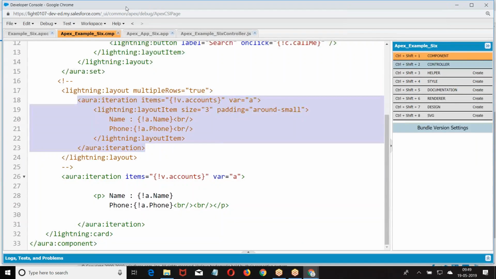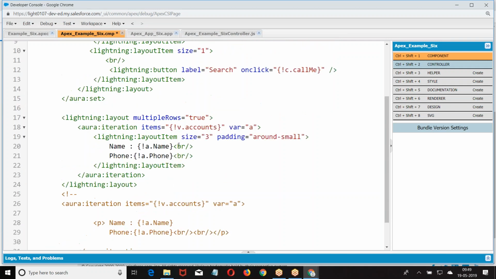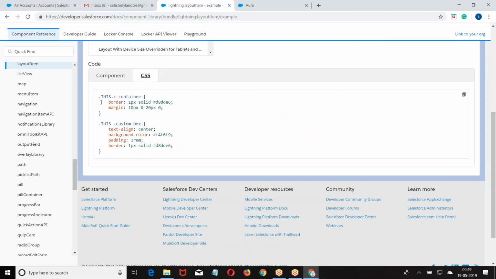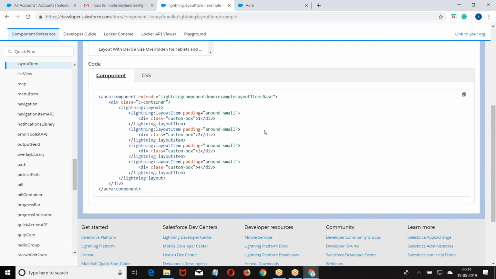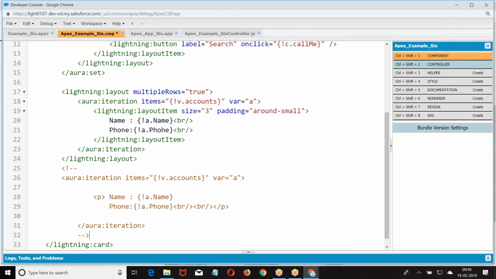For your understanding, we'll try to take one more structure here. I hope everyone is good with this. Okay. Let me go with the next structure here. Lightning layout, right?